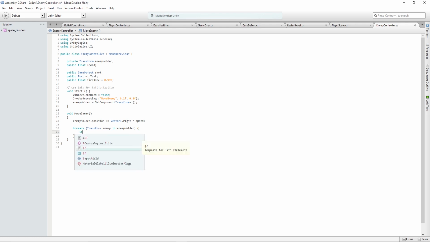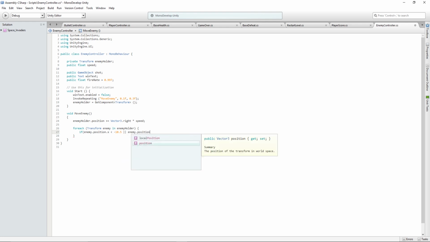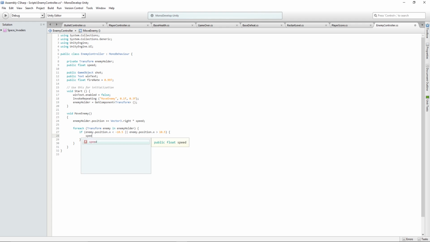And we want to check if the enemy.position.x is less than -10.5, or do the two lines for or. We want to check if enemy.position.x is greater than 10.5, so that's -10.5 at one side of the screen and 10.5 at the other. Then we want to have speed equal to -speed, which reverses the direction in which the enemy is moving.